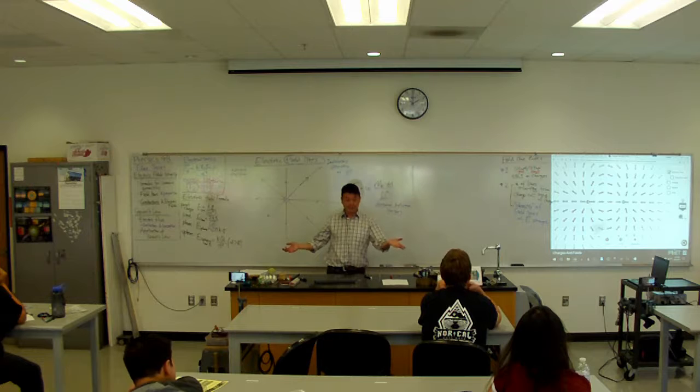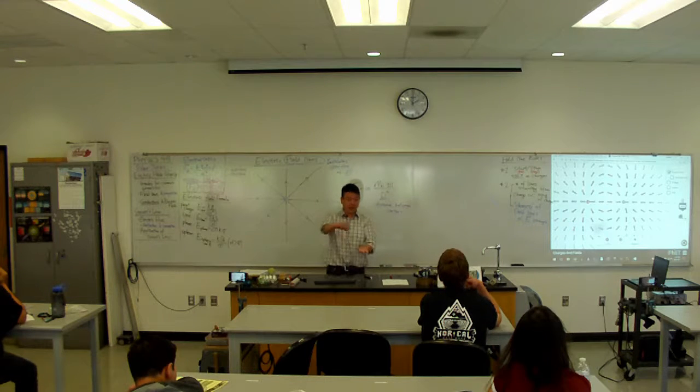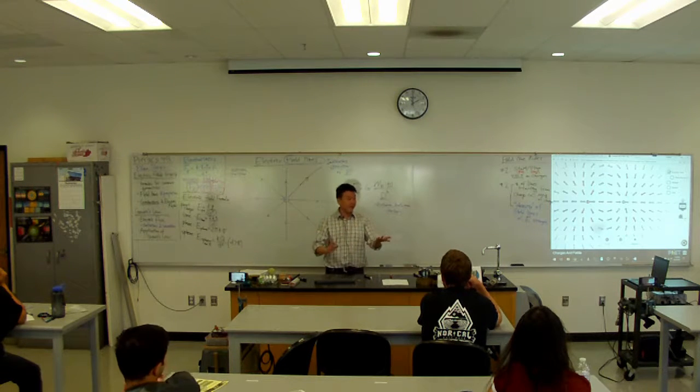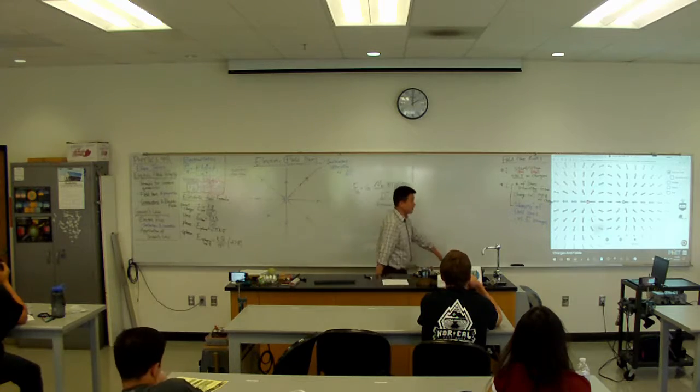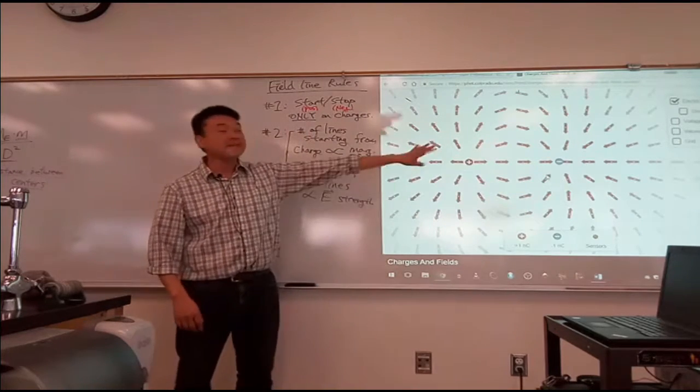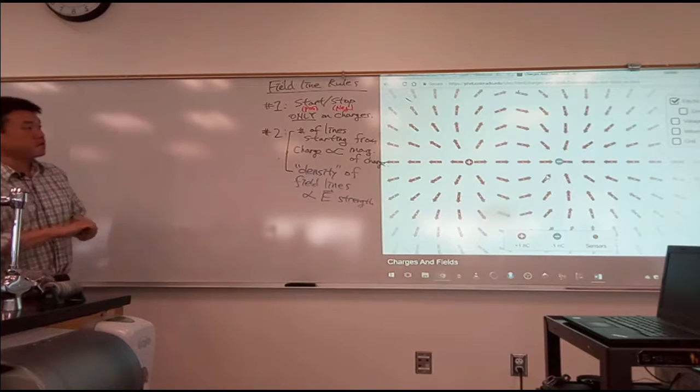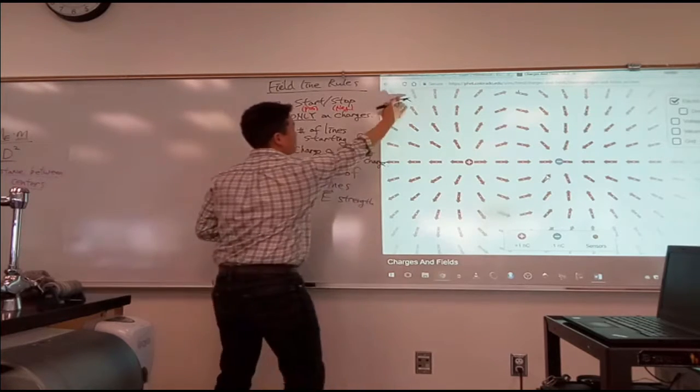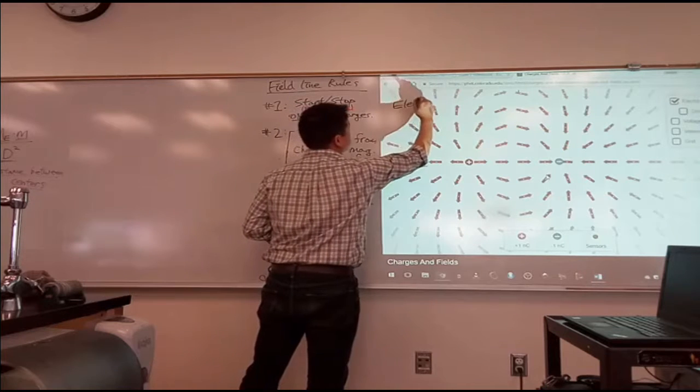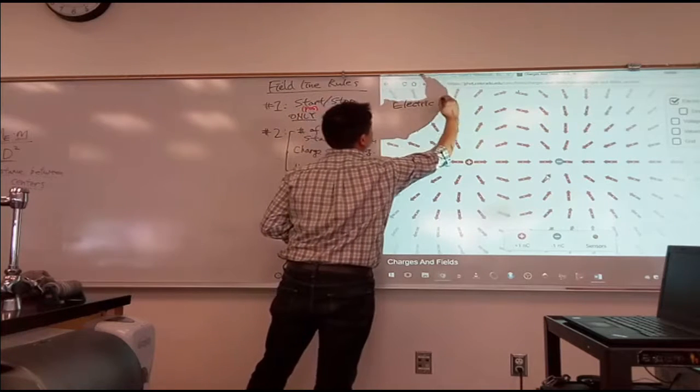You've seen it with a bar magnet. If you do any demos with, you know, iron filings and the bar magnet underneath, then these are sort of the lines that you see. Now, these have nothing to do with the magnet. So this particular arrangement is an arrangement called, let me write it here.